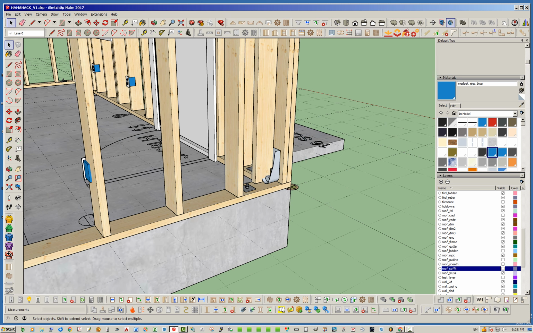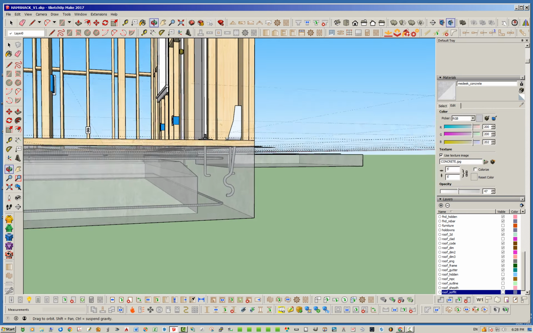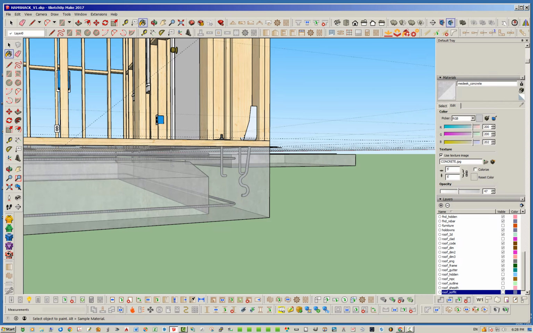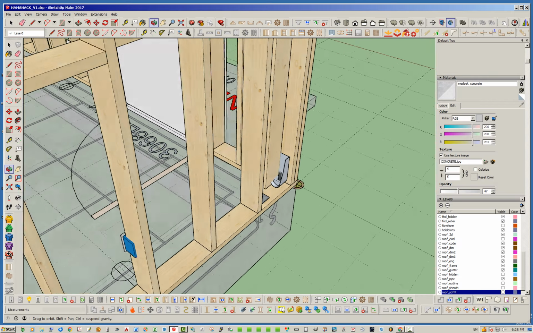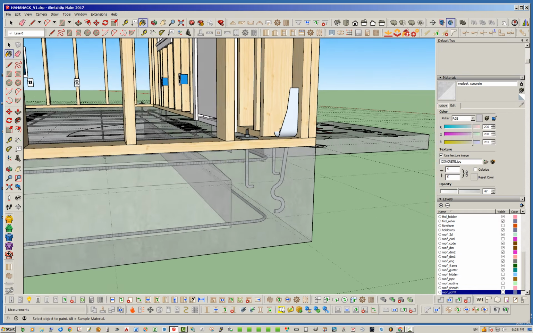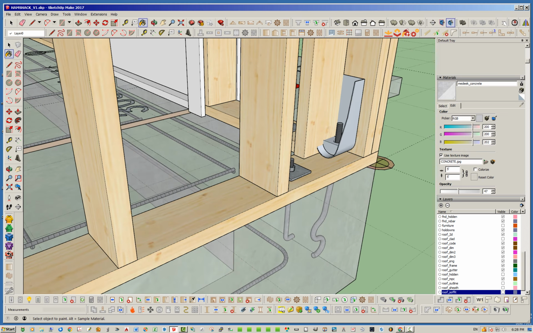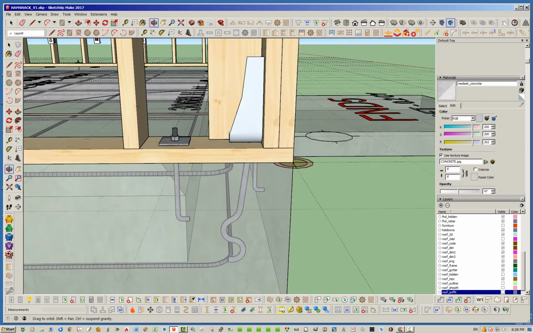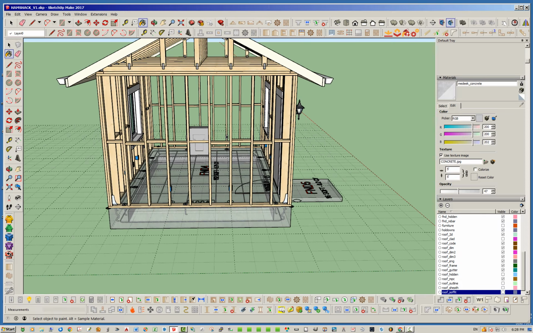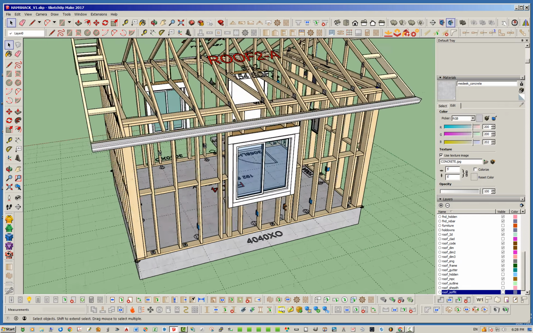I know this video is getting long already, but I just wanted to really dive into it with you guys. If you turn on the transparency of the concrete, you can see we've got rebar in here for the floor. That might be a little overkill, but you can also see the anchor bolts, the specific anchor bolt for the hold down itself. So this will prevent overturning and racking of the structure, and this will be an entire shear wall. Just wanted to put that out there, and the extensions give you the ability to throw some hold downs in, that sort of thing.